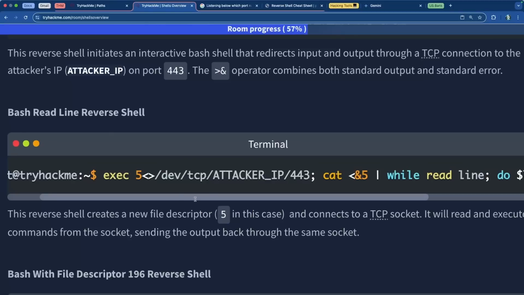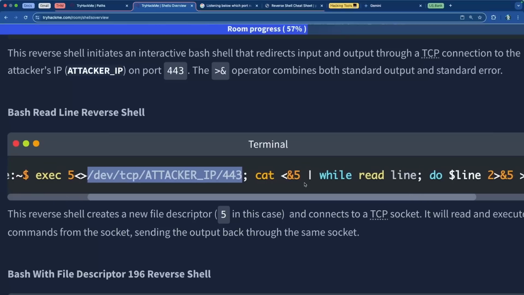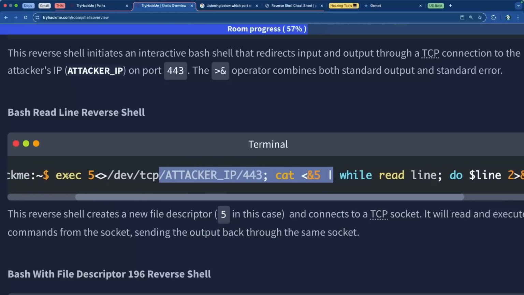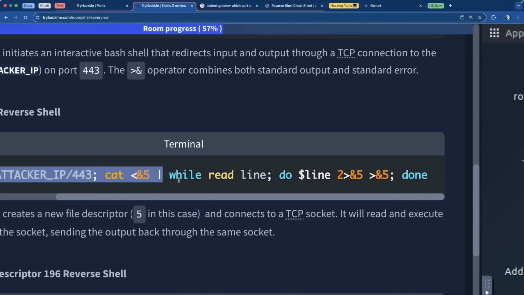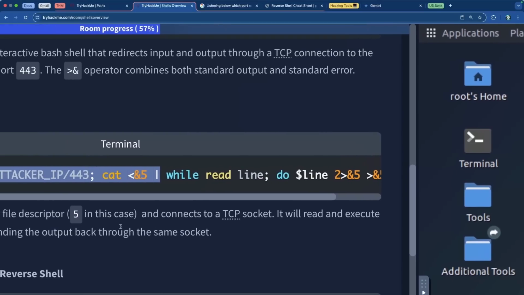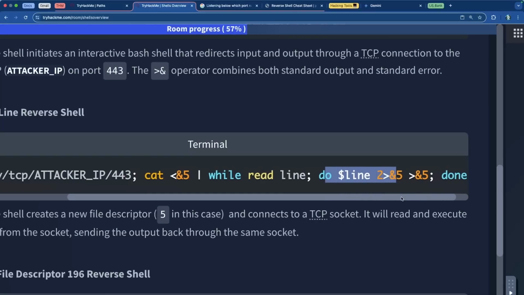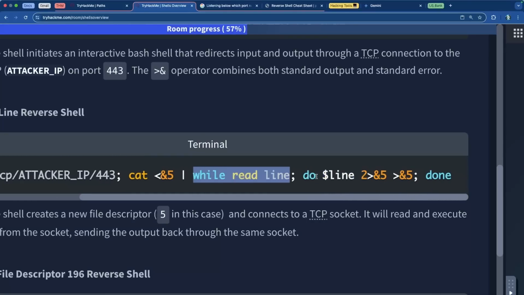Then it's going to do the same thing in our dev partition, and then we are going to cat that specific file, and then pipe the output of this whole section into this piece where it says while read line, do the line with that element. So we literally have a little bit of a while loop over here.